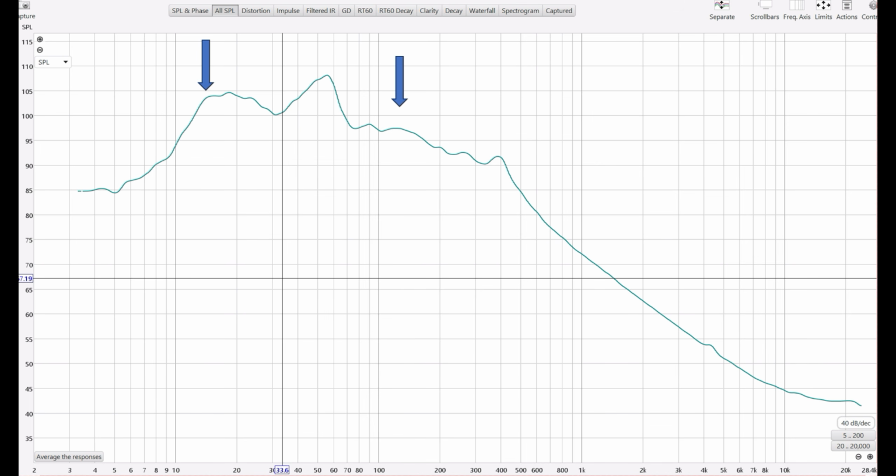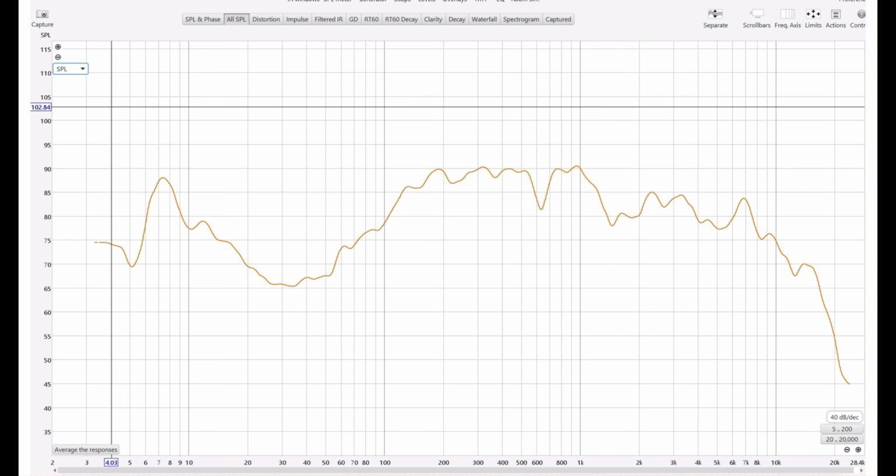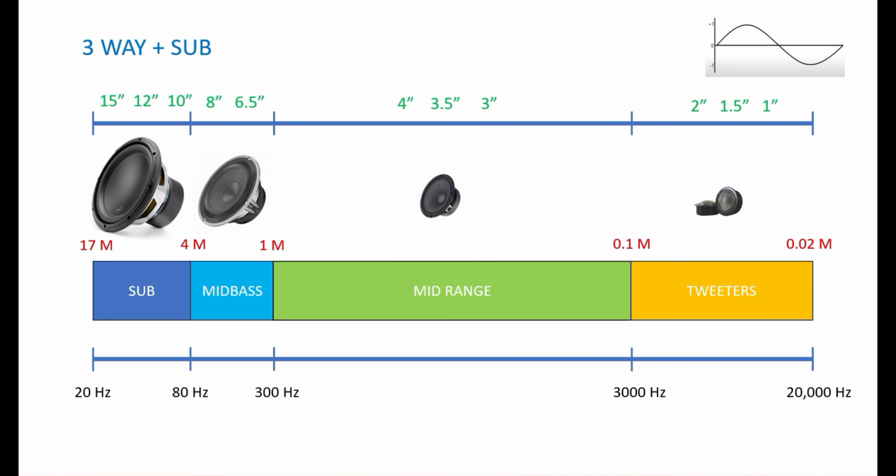So all speakers have these natural high and low frequency limits, and as I said, you can see them when you're doing your full range measures. And this is the reason that we put crossovers in around about this point, to keep our speakers playing in their nice operating range, and stop them from playing outside of that operating range, if that makes sense. Okay, so I just want to talk about different speaker configurations in car audio systems.